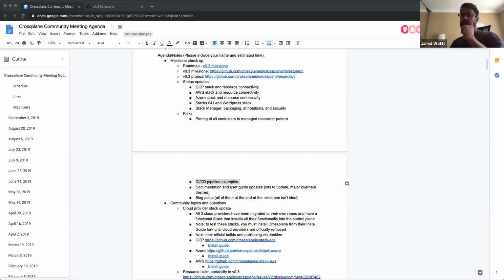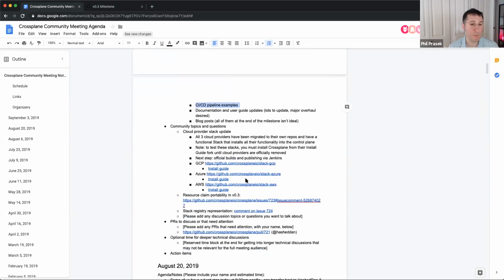Okay, that sounds good. Yeah, it definitely is. I would identify it still as a risk since it hasn't been addressed yet. And updating our user guides and documentation, I'd say, is probably a higher priority than that, since it's so user facing and the primary experience that people have with Crossplane. Yep. So I'd say definitely declare it still as a risk.